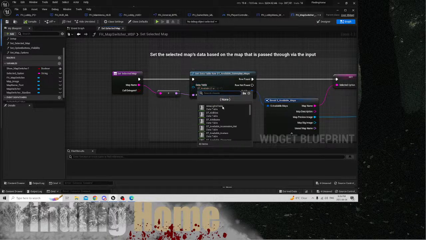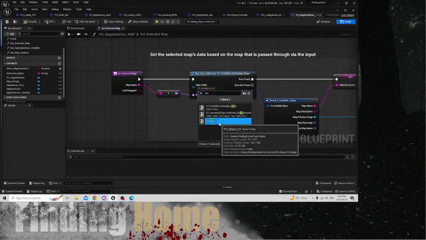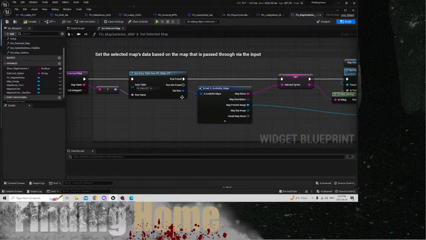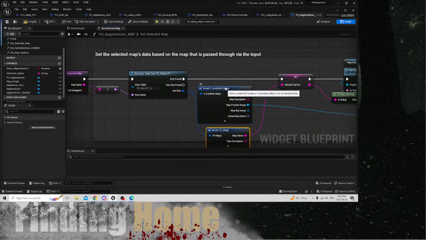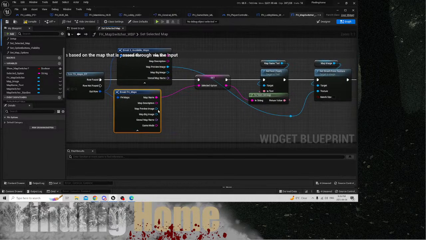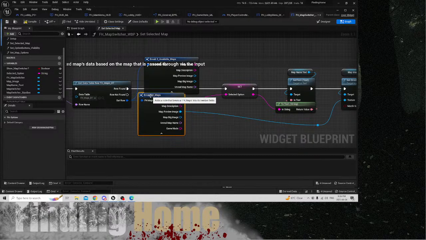Available gameplay maps. Just maps. I knew I would have named it something simple. But in order to do that, we gotta break from maps. We're gonna do select option. And we're going to set a preview image. And yeah, so it doesn't look like there's going to be any problems here.